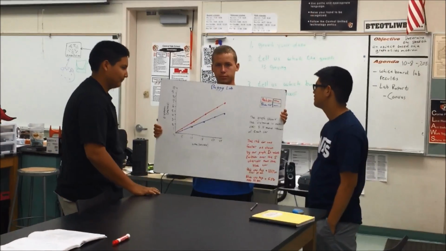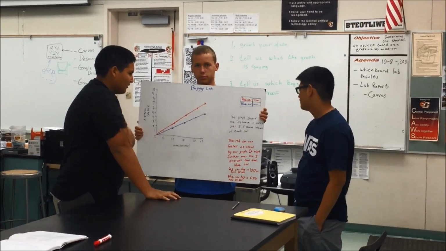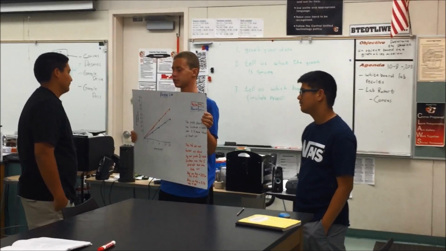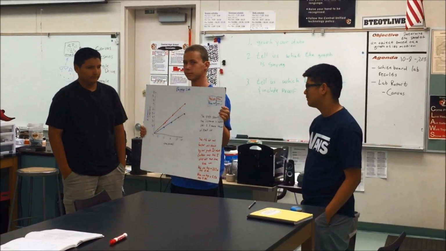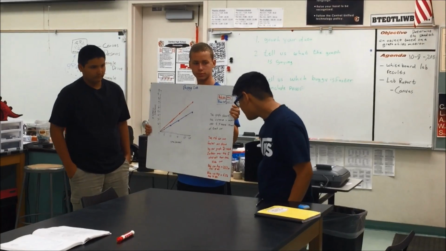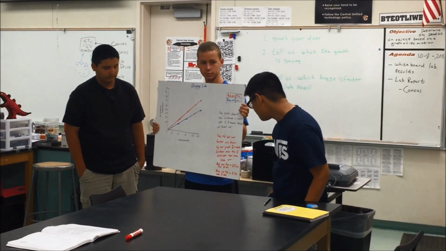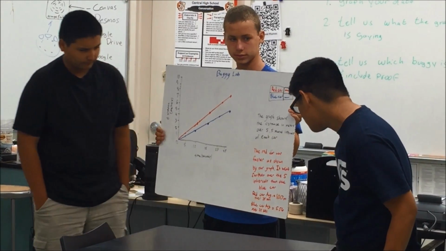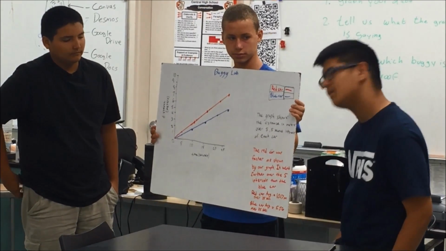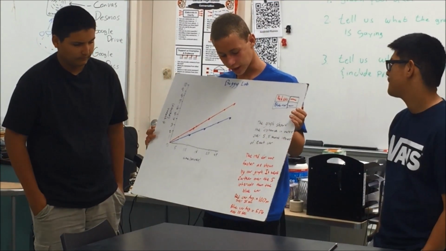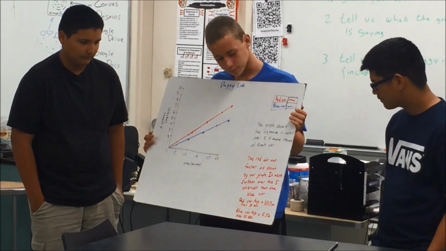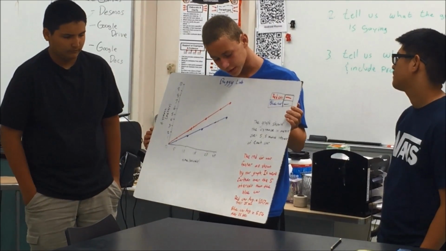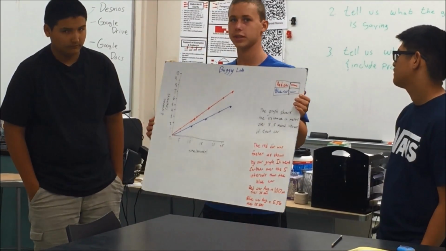Excellent. All right. The graph shows us the distance in meters over 5-second intervals in each car. Show the class. The red car was faster as shown by our graph. It went farther over the intervals than the blue car. And this is shown by our averages. The red car got an average of 10.17 meters after 25 seconds, and the blue car got an average of 5.56 meters over 25 seconds.